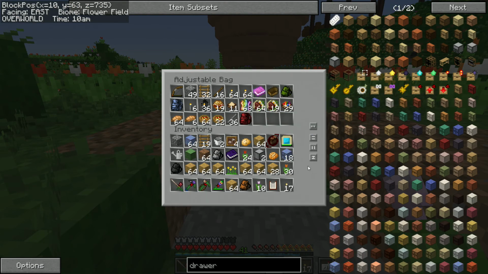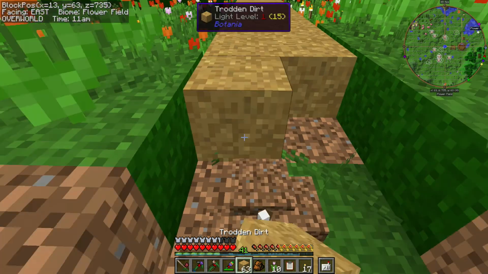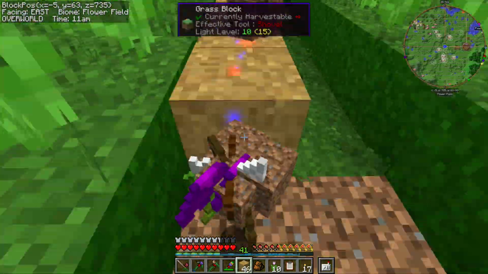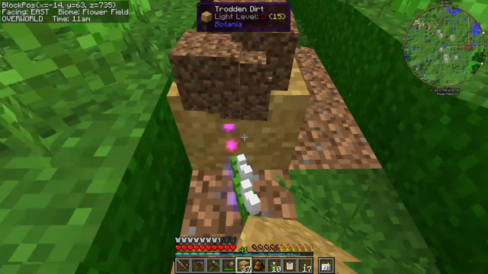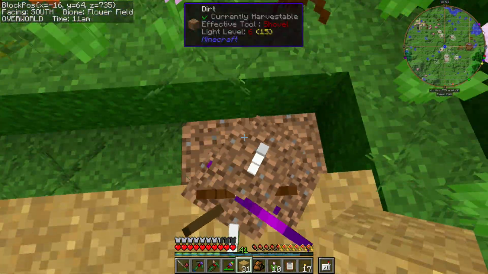Is that what that was? Why do we have a regular bow? I don't need that. Throw that away. I don't need cobblestone in here. Throw that away. Trodden dirt. Go. Oh my gosh, all this stuff in my face. Why are you in my face?